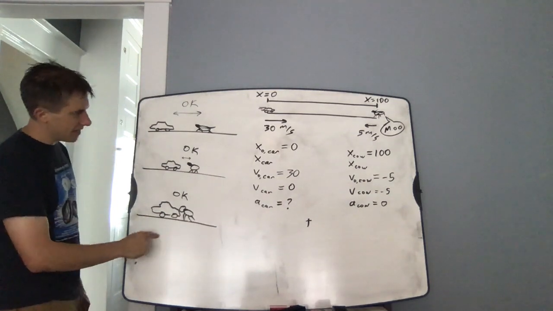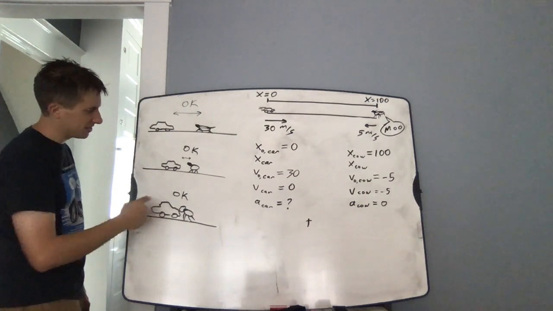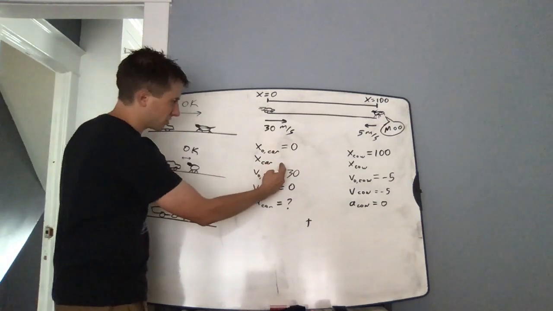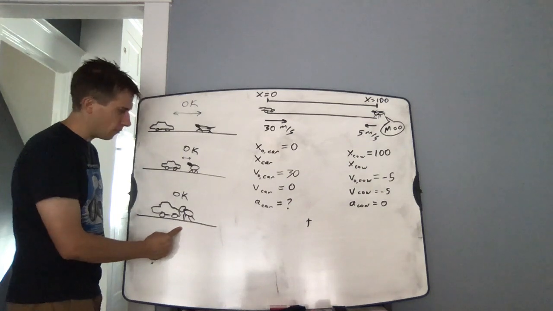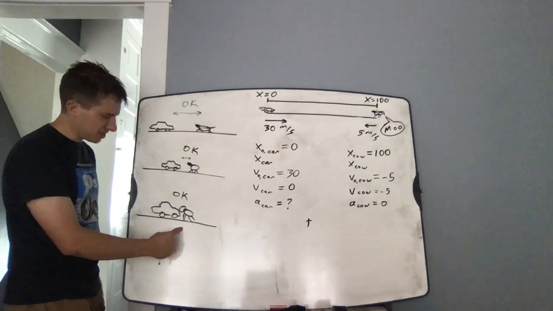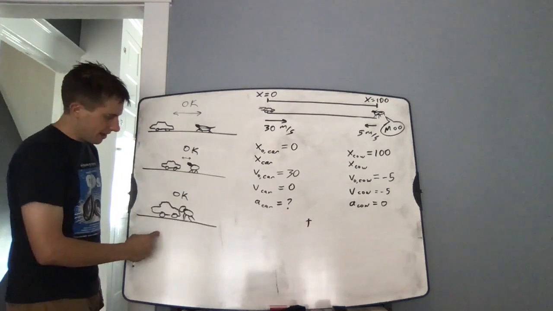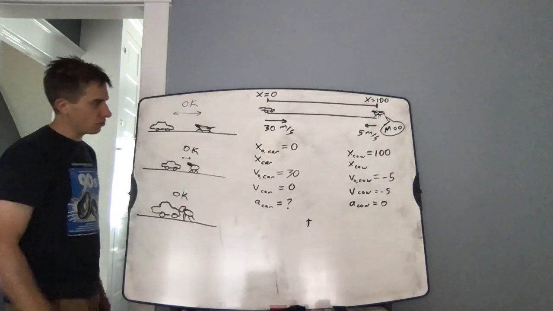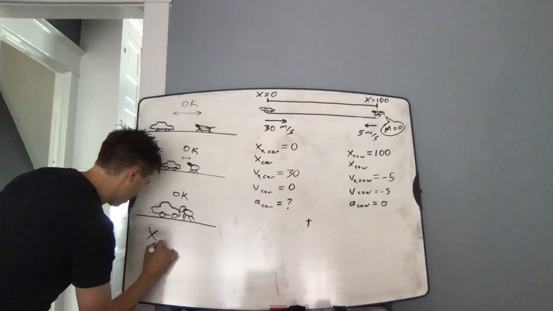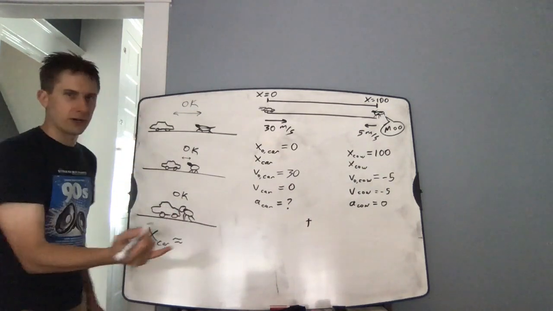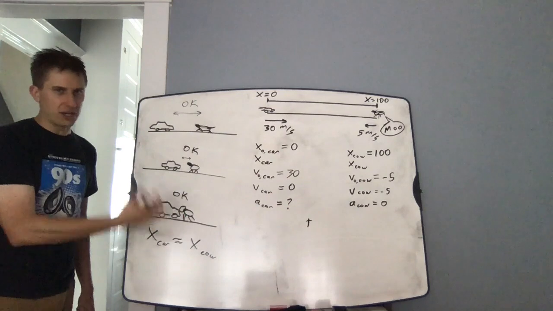So we could say that the maximum possible distance that it takes the car to stop will be the moment when the car is barely at the same location as the cow. If I had traveled 1 atom more, at this moment, the cow and the car are separated by 1 infinitesimally short distance, and that is okay. And for all intents and purposes, I could say at this moment, the position of the car is basically arbitrarily close to the position of the cow. It's 1 atom separated. That's practically nothing.